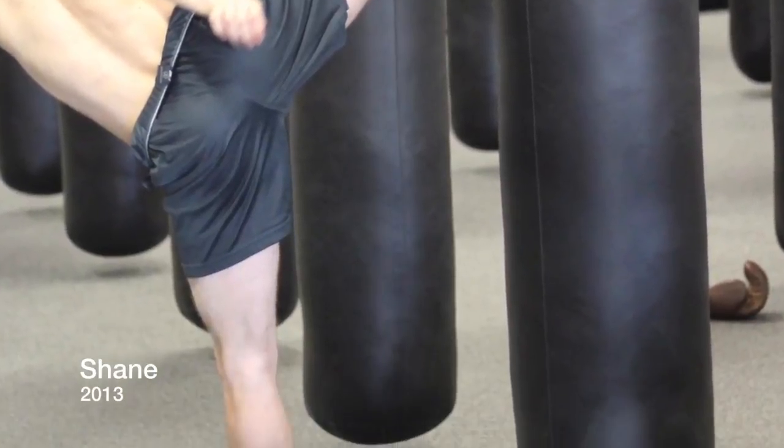Now, make sure before you do these static stretches, these hold stretches, you have to do a warm-up first. You can't do these cold, okay? So we did a warm-up right here. Make sure you watch this video. Do that complete warm-up. Take a hot shower, do something so that your muscles are warm, and then you can do these stretches, okay? So here we go.